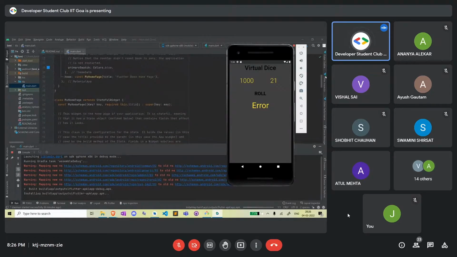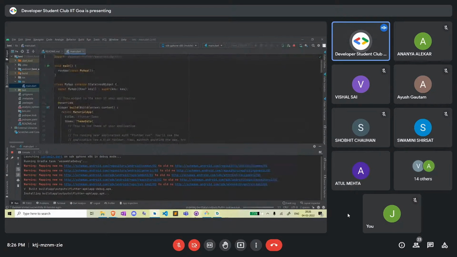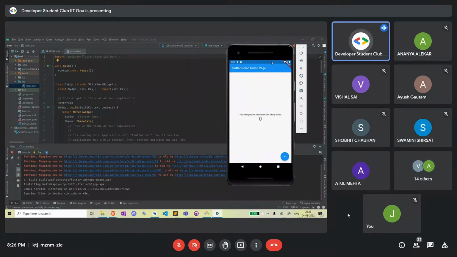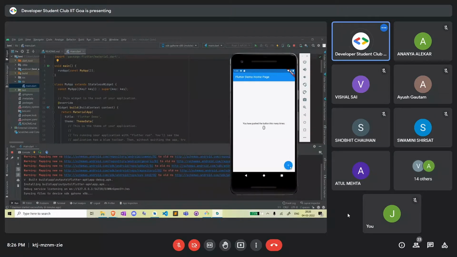Till then, let's just see this code. Okay, started successfully. You can see it is rendering it, syncing files. Now the Flutter app is visible on this virtual phone, and if I press this button, it will increment the counter.